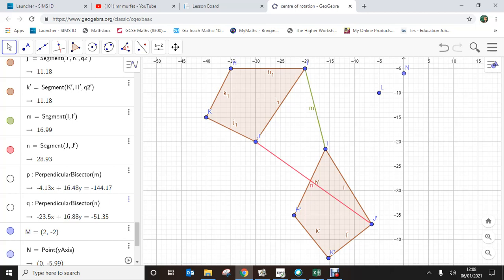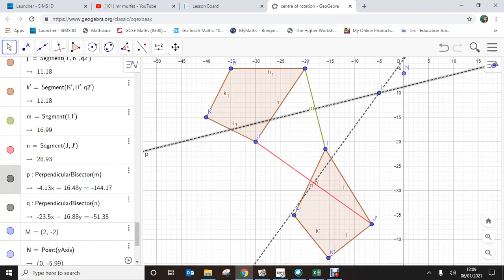Normally in an exam you would use a set of compasses to draw two arcs just over the halfway point, and where they intersect we would draw a perpendicular bisector. In this case I'm just going to draw in the two perpendicular bisectors. That cuts this line in half, the distance between the two points exactly in half, at an angle of 90 degrees. That's what perpendicular means. I do the same on line N here, and you can see where this line and this line intersect at that point there. That is my center of rotation.